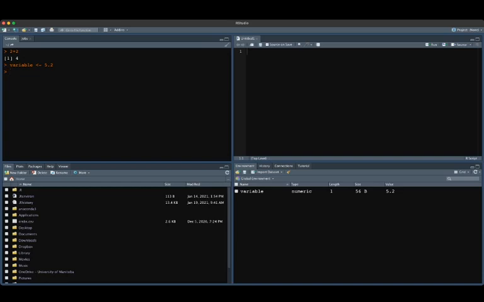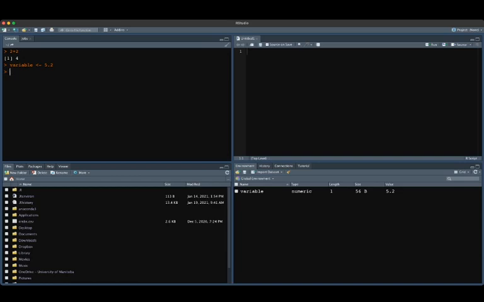And so we can see this in the environment panel. We have first the name. It tells us the type, which is numeric in this case, the length of the vector, but also the value, which is 5.2. And so this can be helpful when you're looking for the name of a variable you assigned maybe several lines of code earlier.